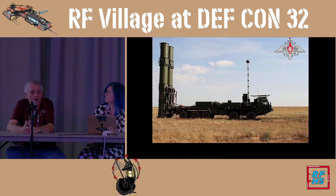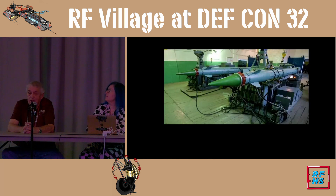So now we come to modern day. Ivan just really doesn't throw anything away. This is the launcher for their latest one, the S-500 missile. They still do the same thing — it's still a radio-controlled airplane controlled from the ground. The only thing they have done is instead of sending a tone, they send a digital command. So now we record the digital command and repeat it real fast.